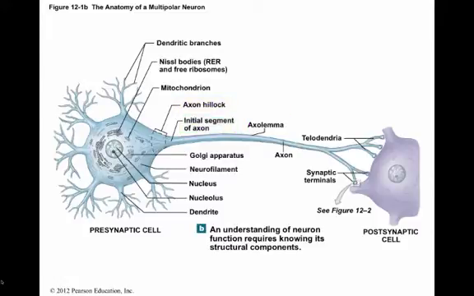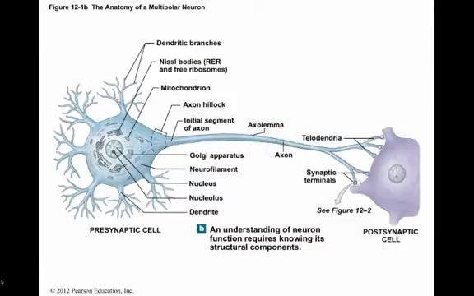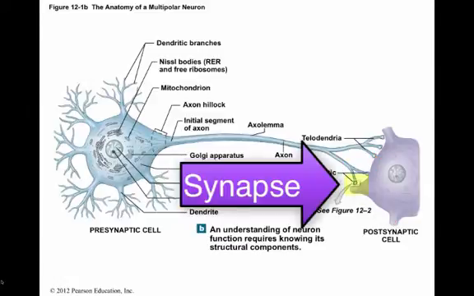An axon may branch along its length, producing side branches called collaterals. Collaterals enable a single neuron to communicate with several cells. The main axon and the collaterals may end in a series of fine extensions called telodendria, or terminal branches. These telodendria end at the synaptic terminals, also called synaptic knobs. The synaptic terminal is part of a synapse, which is a specialized site where the neuron communicates with another cell.